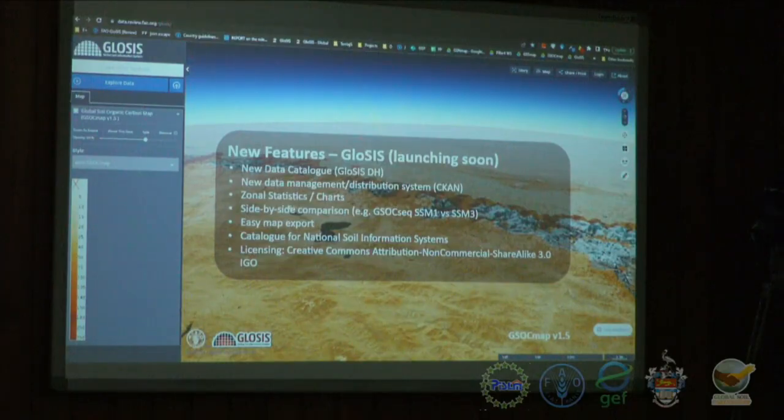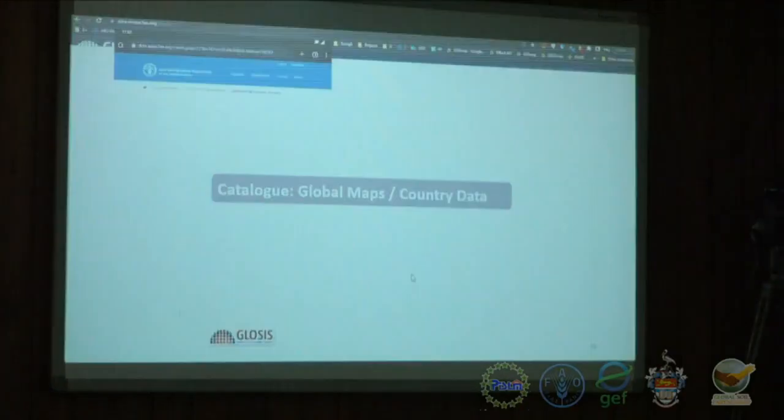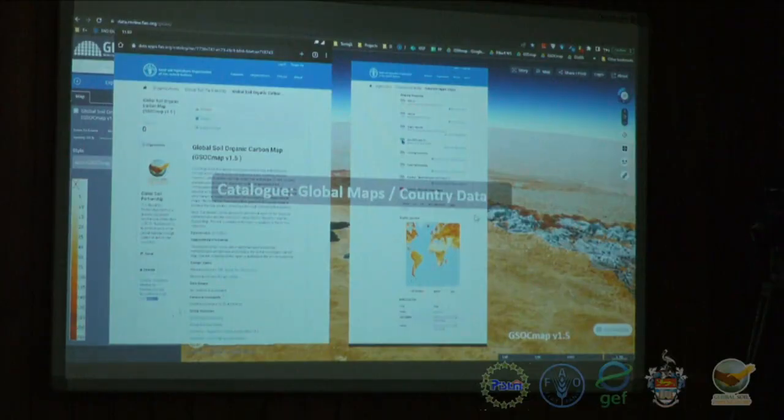You can create charts and side-by-side comparisons, like you have in Google Earth Engine. So you can compare two maps, for example. You can export maps and views. It has a lot of features that haven't been done before in other systems. The task here will be to put all these parts together to create CARSIS, the Caribbean Soil Information System.